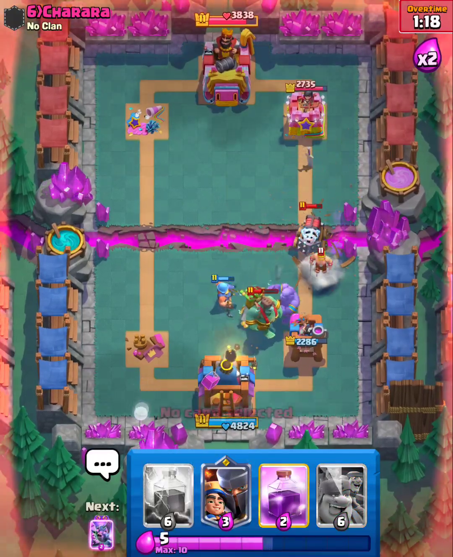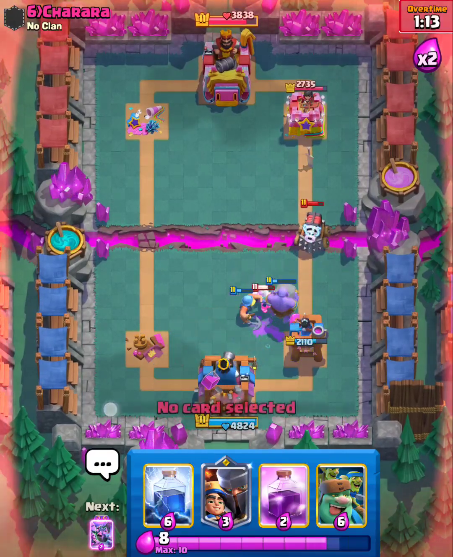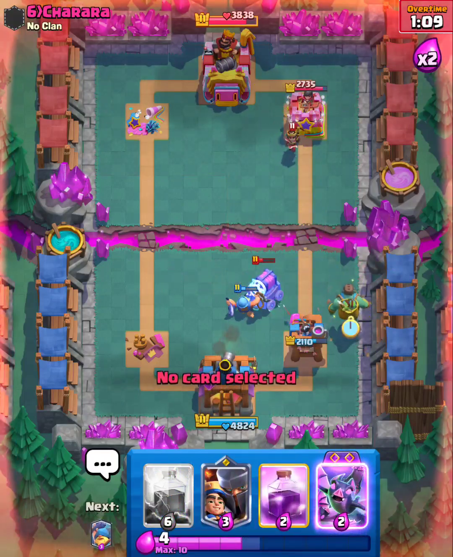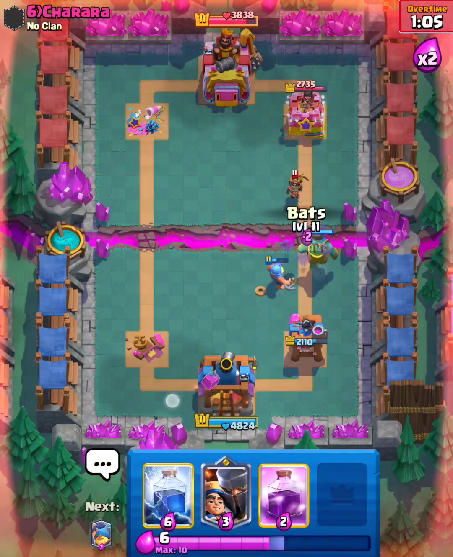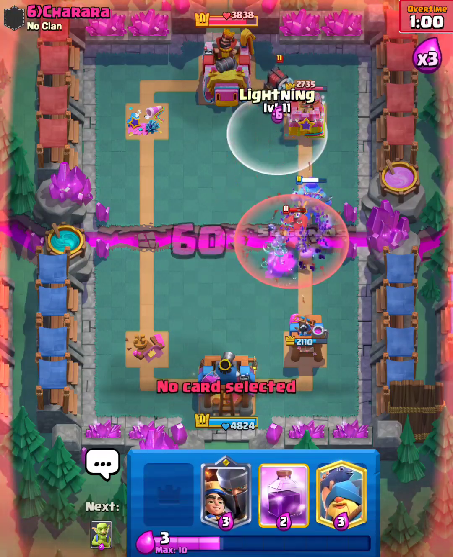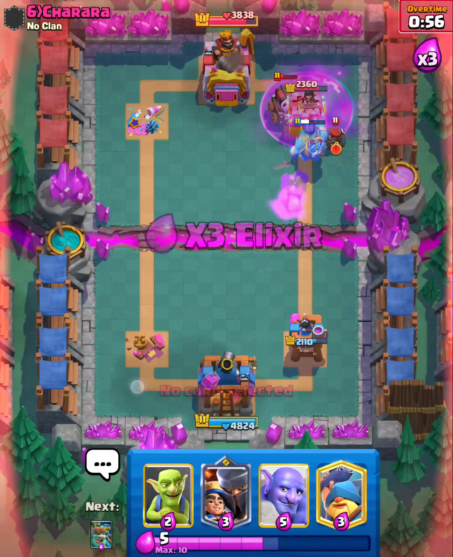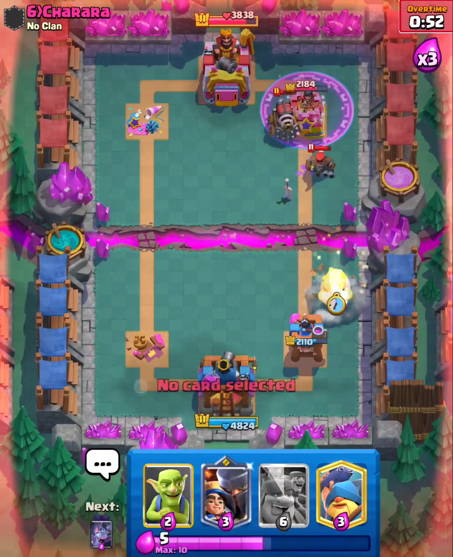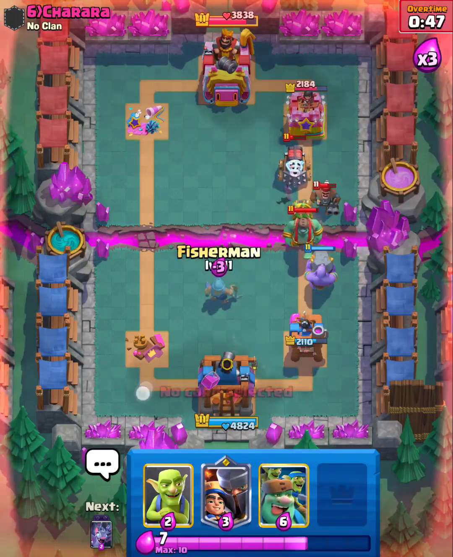Bowler. No. Okay, that's not a shot on the tower. Please, I'll go for my Goblin Giant. This will work. Pull it. Please. Nice. So, lightning can come right away. Let's go for the rage. Oh, that was a bad rage. Oh no. Oh no, that was a bad rage. I know. Was a bad one.